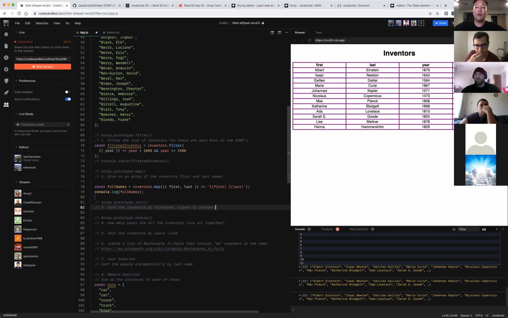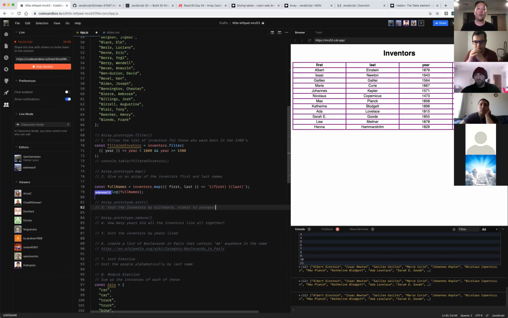Yeah, because map is just straight transformation. Exactly. You get the same amount of items that you had before. Its main purpose is to transform whatever item you're working with into something else. In our case, we had an array of objects and we're transforming it into an array of strings.